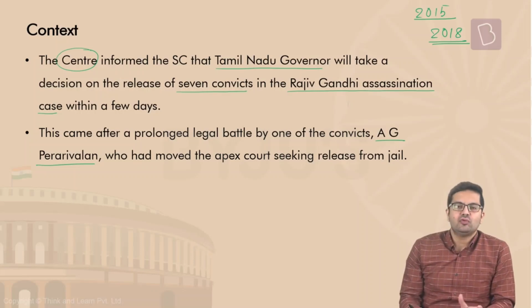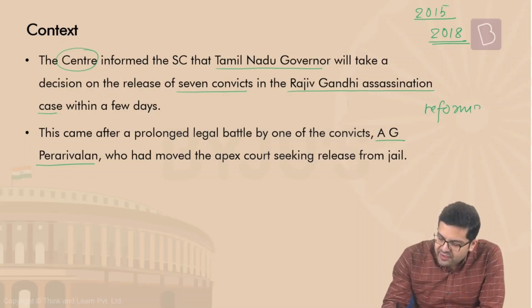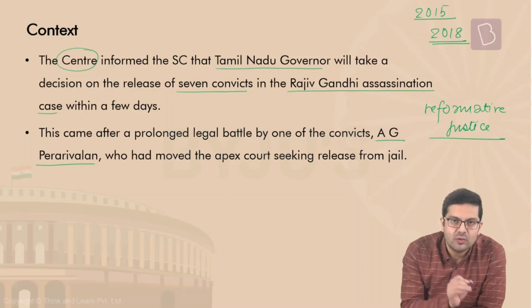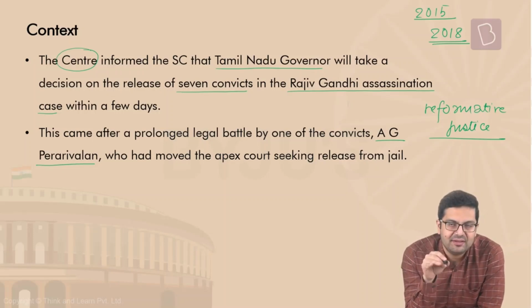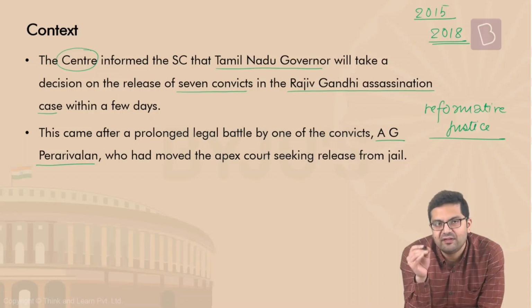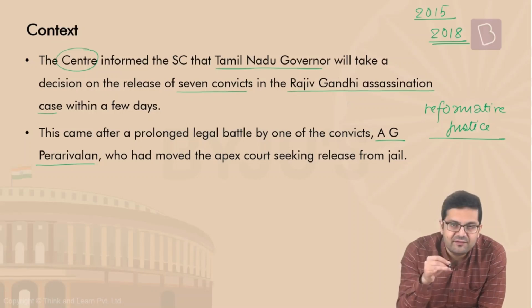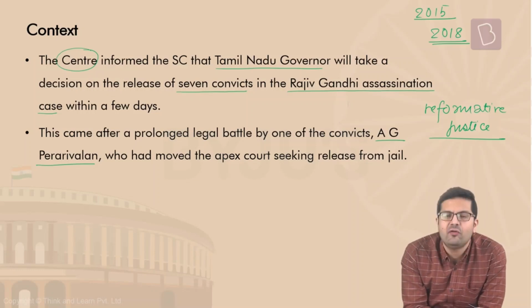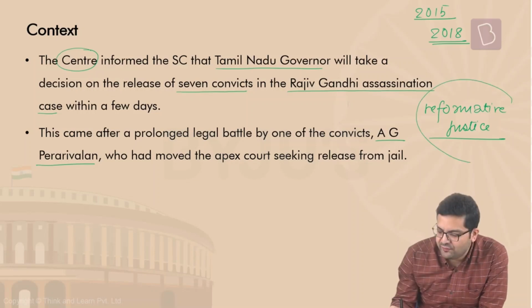and obviously we will only be upholding the high values of our Constitution, the concept of reformative justice. When somebody is sent to prison, the idea is not so much to punish the person, but to ensure that the person is reformed. And after a long period of time, let's say the case of A.G. Perarivalan, who was 19 years old at the time of the commission of the crime, the assassination of Rajiv Gandhi, and since then has studied in the prison, has received his BA degree, MA degree, has taken diplomas, and has undergone various certification courses, is also a gold medalist. Now, even the parole board had recommended that this person has behaved decently in the prison, and he has reformed himself. So he deserves at least this, that the purpose of the imprisonment is now fulfilled.